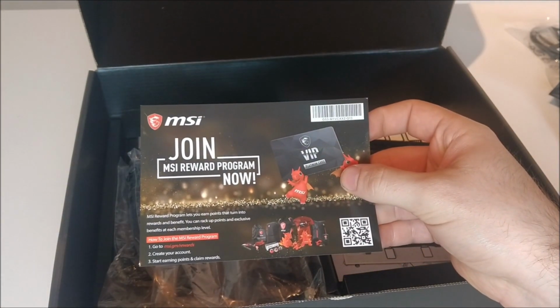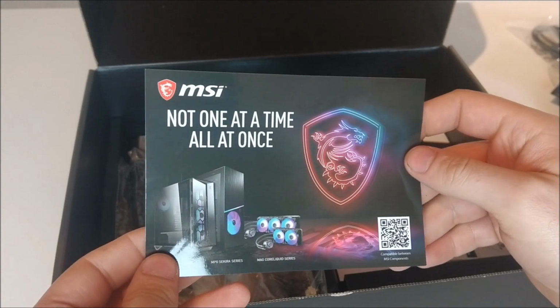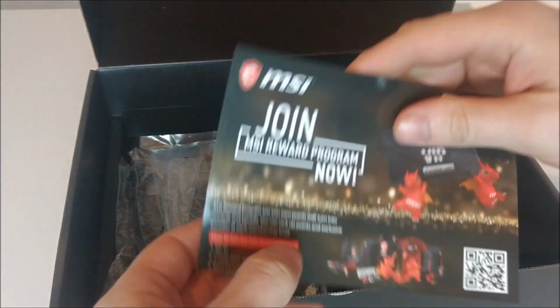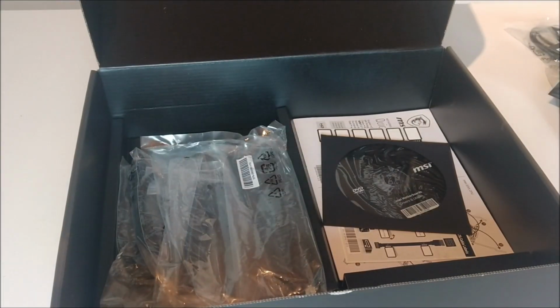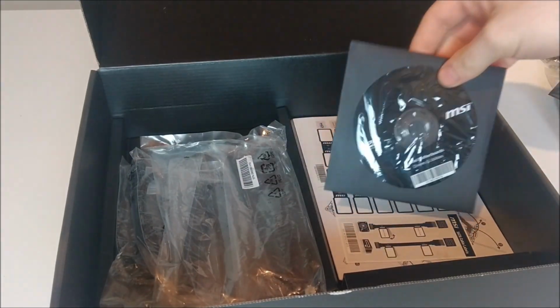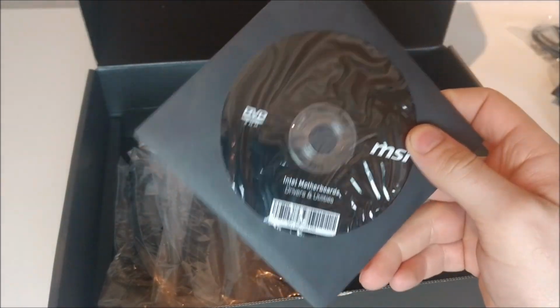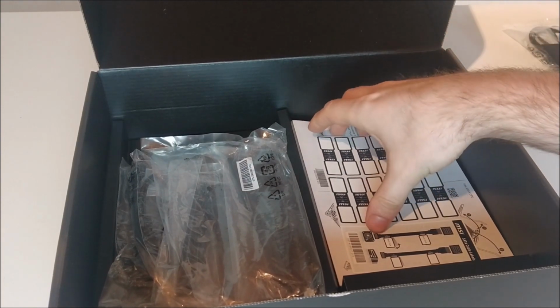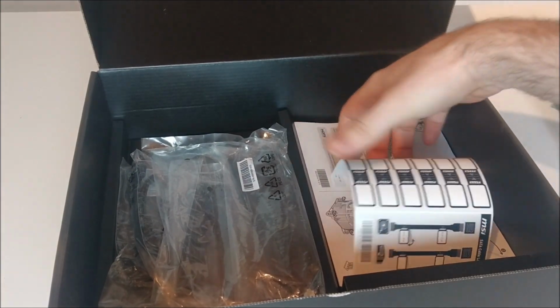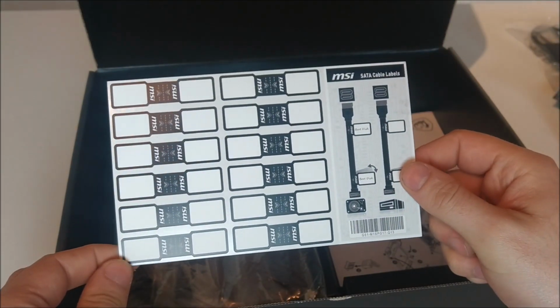MSI Reward Program. So this is a VIP club. I actually have heard of this before. This is not really something new. I don't really know what it actually means, to be honest. But yeah. So a CD, you should never use this. Download the newest drivers from their website instead. That's much better. And this is pretty hard to get up. Okay. Stickers for SATA cables.